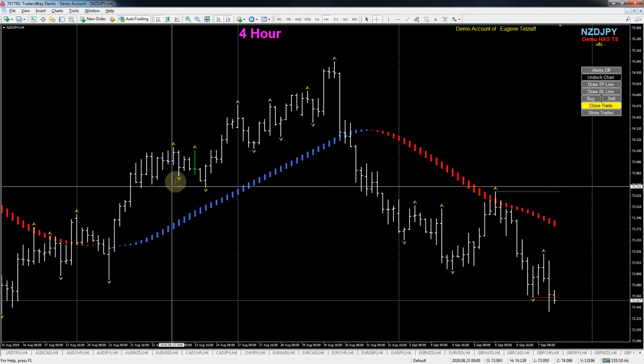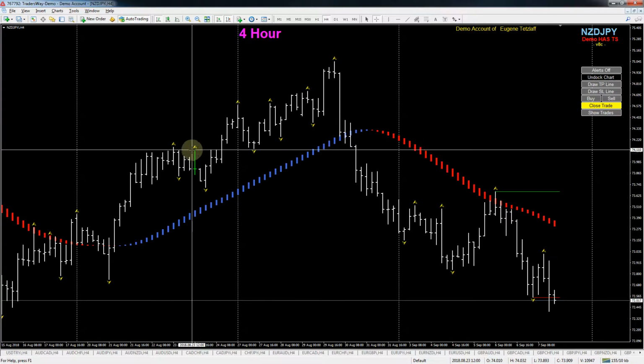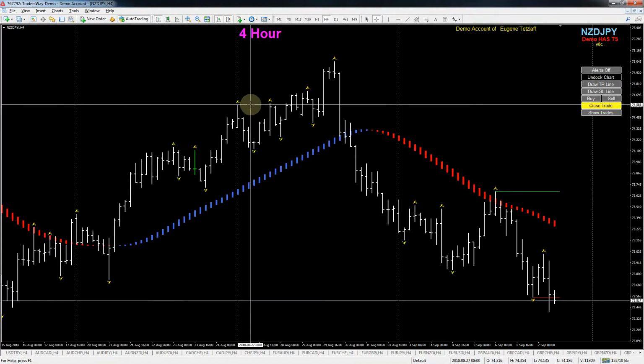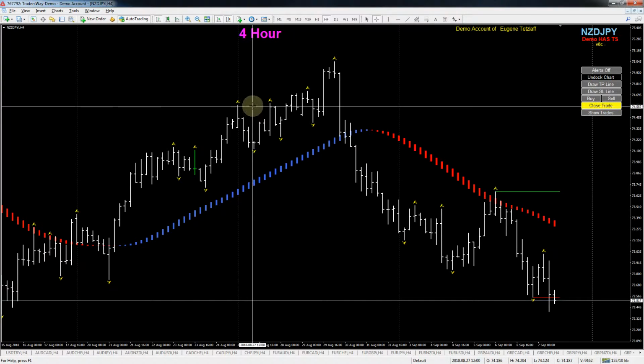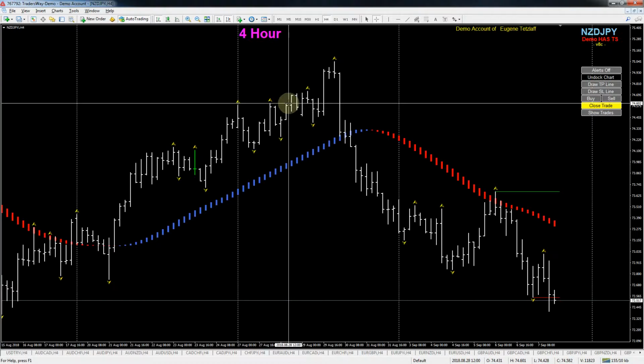So let's move on to the next one, which would have been there, no good there because we got a new fractal here. We would have got in over here. Here's your up 14 pips up there. Go over here. This one would not have been above that. So we probably would have moved over onto that one and got in over here.